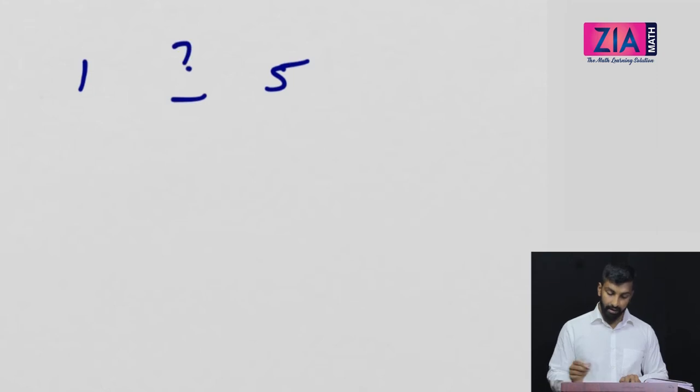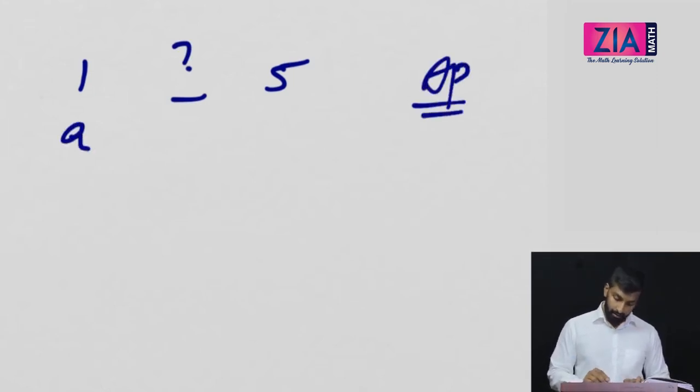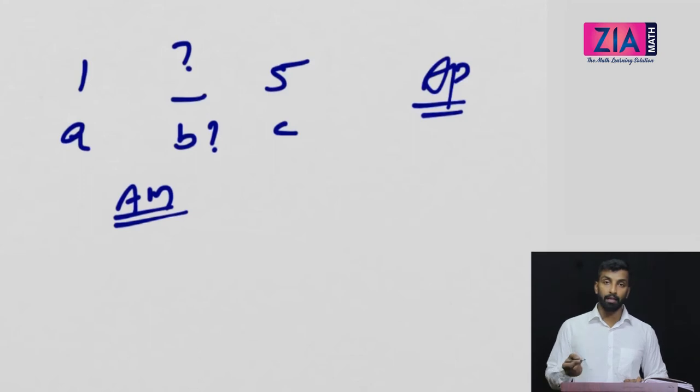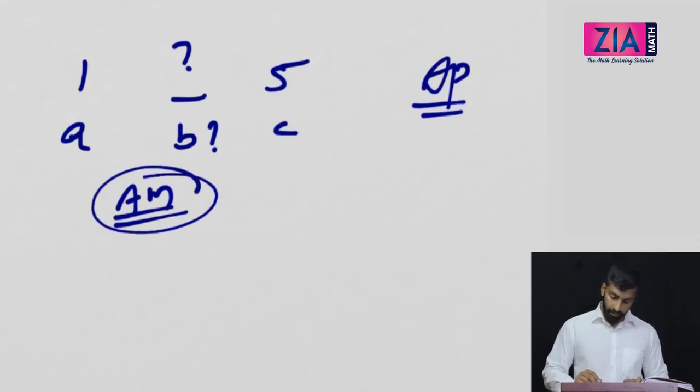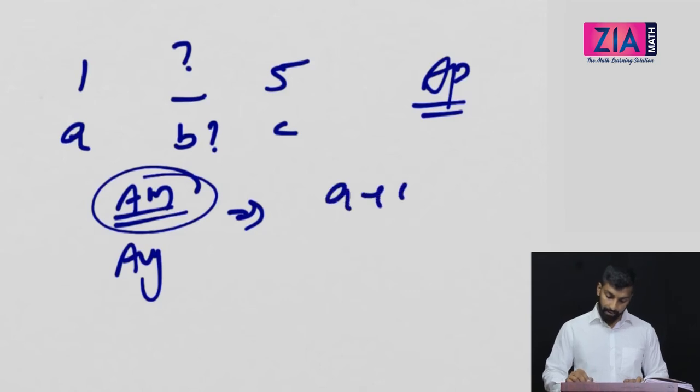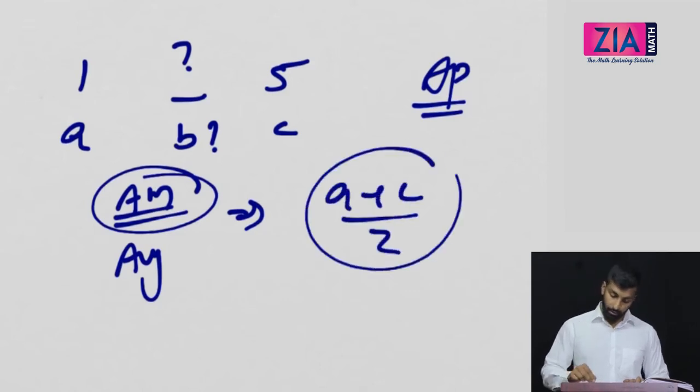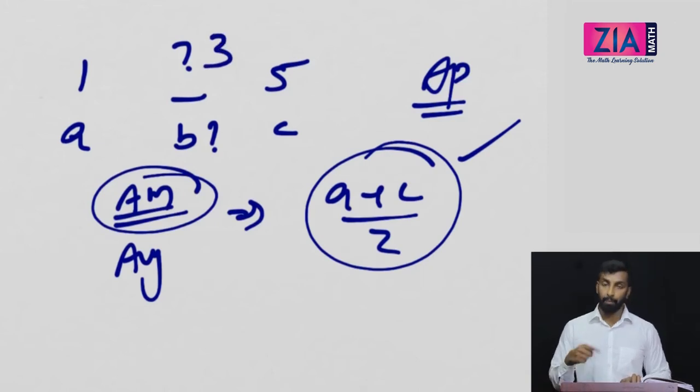Okay, if the first term and the third term are given, let's take 1 as the first term and 5 as the third term. How will you find the second term? This is in an AP, right? So this is A and this is C, given, and you need to find B. We call it the arithmetic mean or the middle term of an AP, or this is nothing but the average. How will you find it? It is A plus C by 2, right? So this is how you will find the middle term. So what is the answer? 3 is the answer. A plus C by 2.